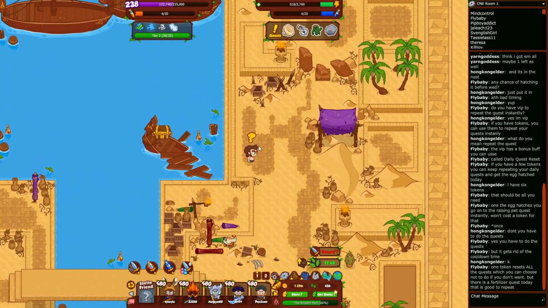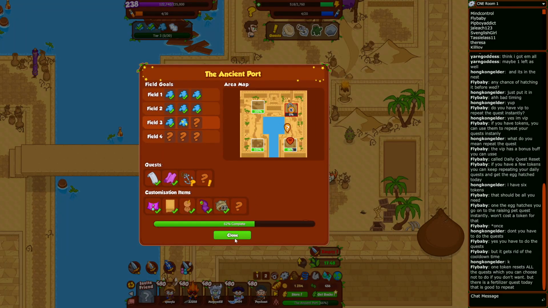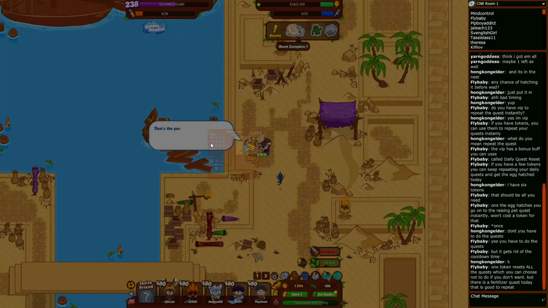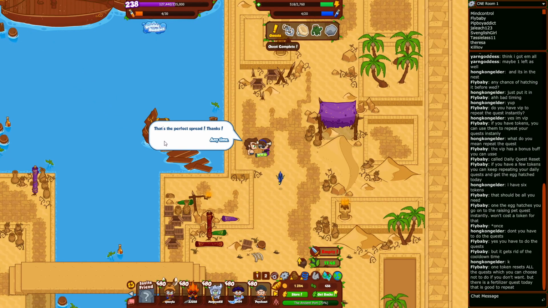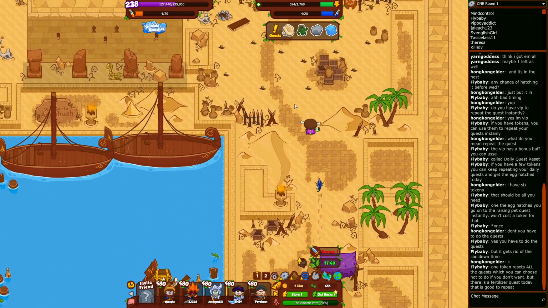Path up to the final field. We will turn in this quest and go see what we can find up there. We're back, sir. There are different types of anchors, like flukes, claws, plows, so get a whole bunch so I can pick the coolest one. Is this enough? That's a perfect spread, thanks. Anytime. Those look the same, sir. As long as you're happy, sir.